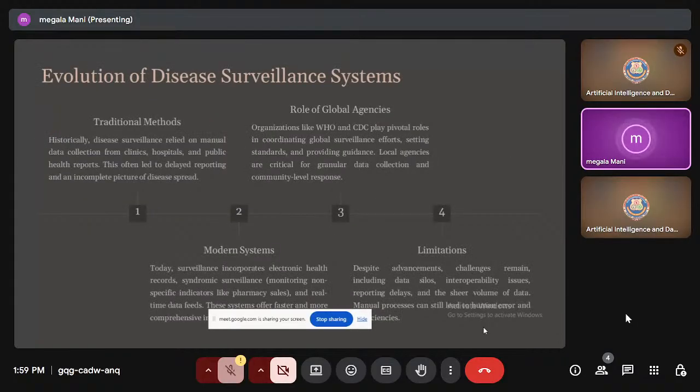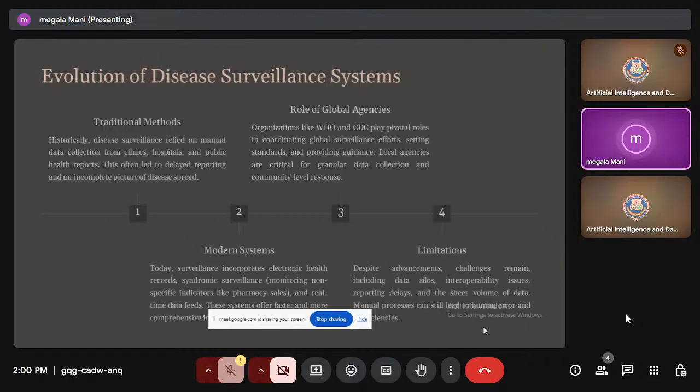And how to evaluate the disease surveillance system. Here there are three methods, and finally you can give the limitations. The first one is traditional methods. In the traditional method, historically we focus on what diseases were affected, how many hospitals, how people recovered, what the duration was, and what medicines were used. These are the traditional methods. The second thing is the modern system. In this modern system, technically we try to reduce the diseases and help people recover, right? So these are the cases we use for the modern system.